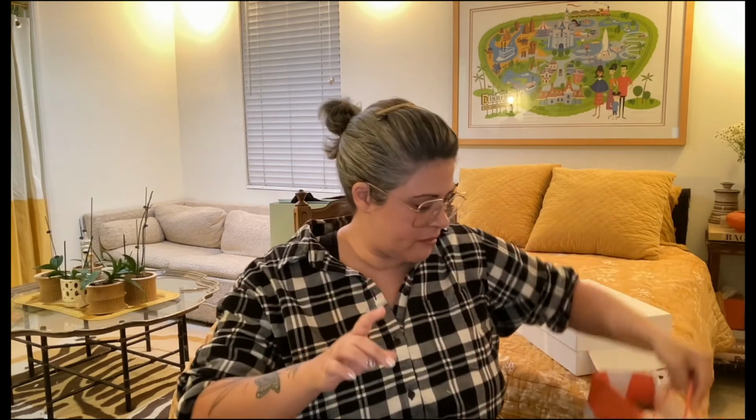So a couple weeks ago, I had purchased a pair of Alexander McQueen sneakers on Farfetch and was waiting for them to arrive. And funny enough, they arrived today. But I saw, I lied. I'm gonna do the other pair first. I saw the pair that I ordered in the sale.